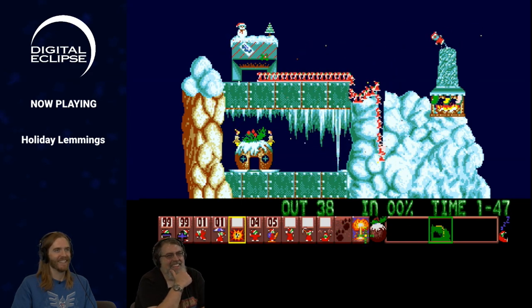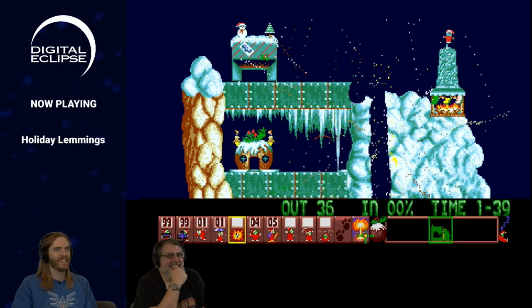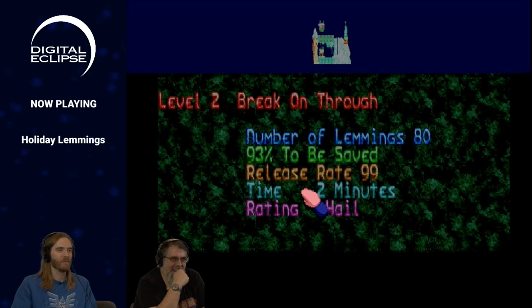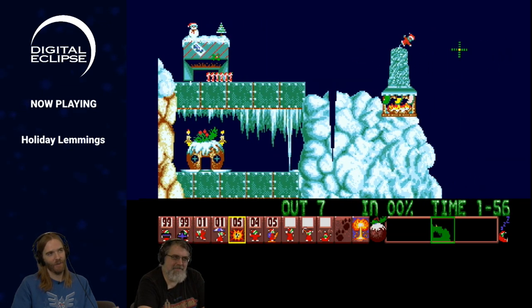That's a good baseline. So jolly and happy, though. All right. Jump the gun there. I like blowing up lemmings. What can you do? I guess it doesn't matter.